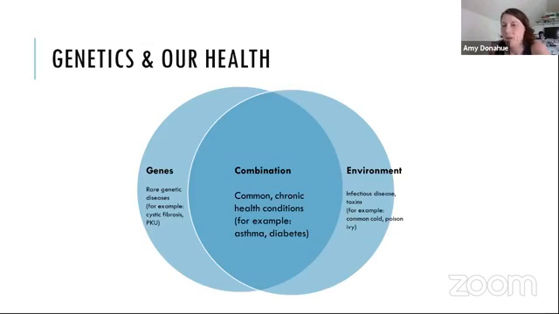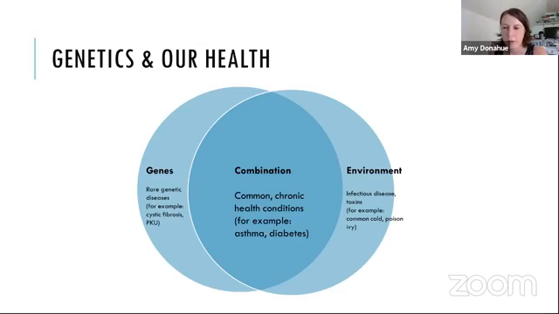So next, I do want to talk a little bit about genetics and our health. The genes we inherit from our parents sometimes play an important role in our health. And these scientists are learning more every day about how combinations of genotypes. So again, you can think of health as sort of a subset of traits. Some diseases can actually be a trait. But scientists are learning more every day about how some combinations of genotypes, so different genes all working together, might make us more or less likely to have some medical conditions.